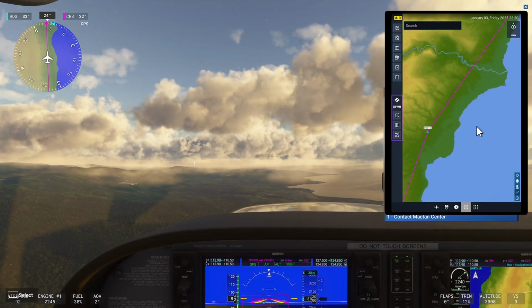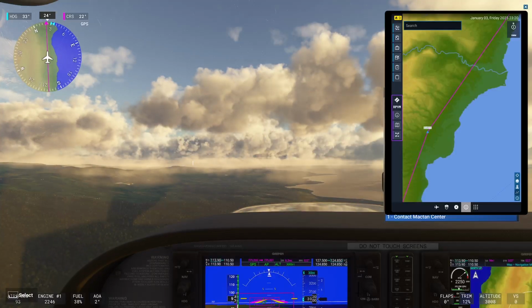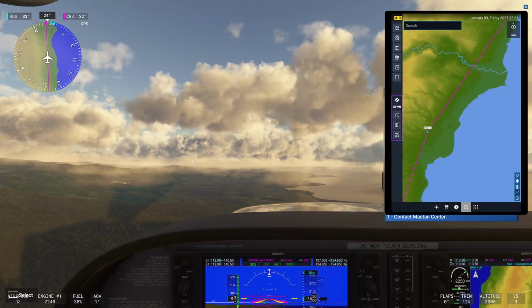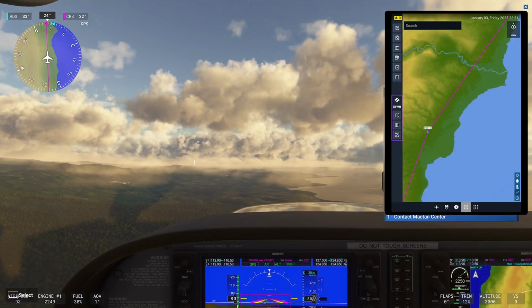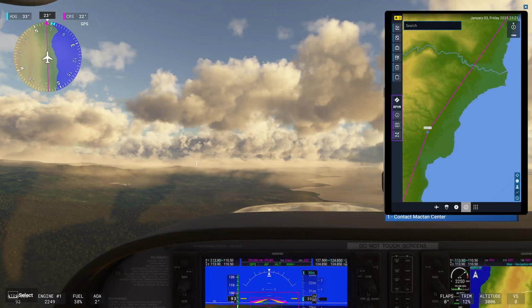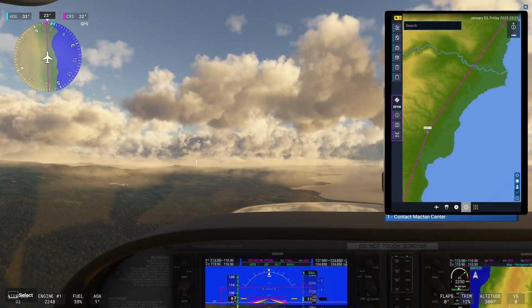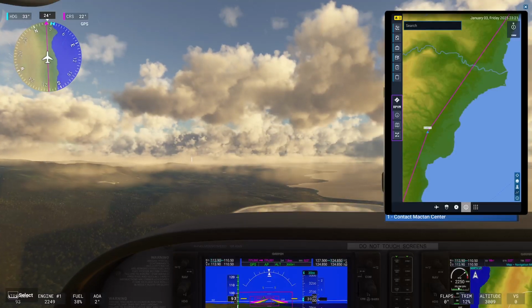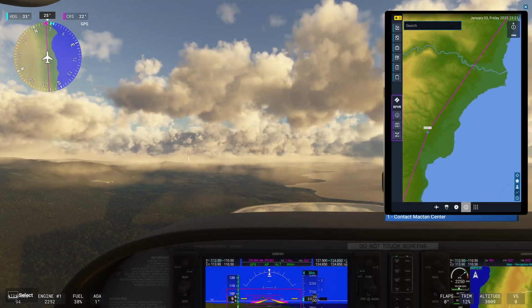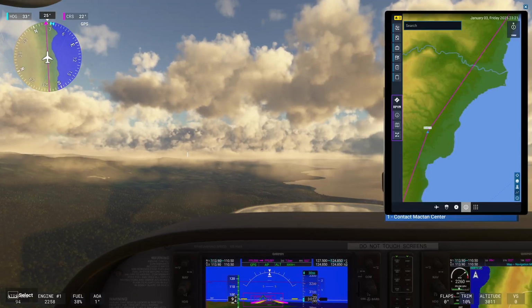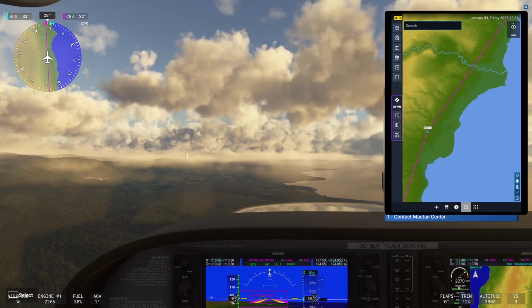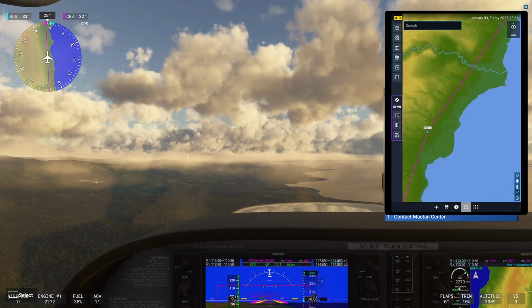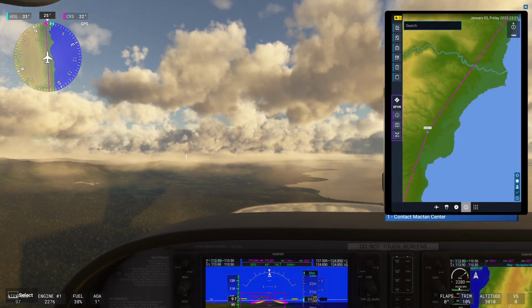But again, this is a simulator, so of course, if I wanted to become a pilot or aspire to become a pilot, then I should follow the rules of aviation. But in a simulator, I have a little more freedom. I hope. It doesn't seem to impact me negatively or anything.